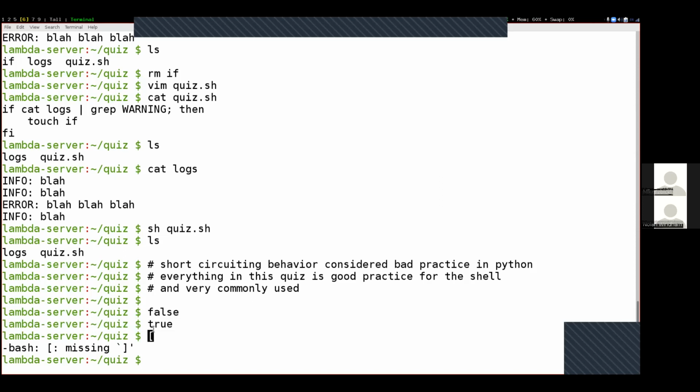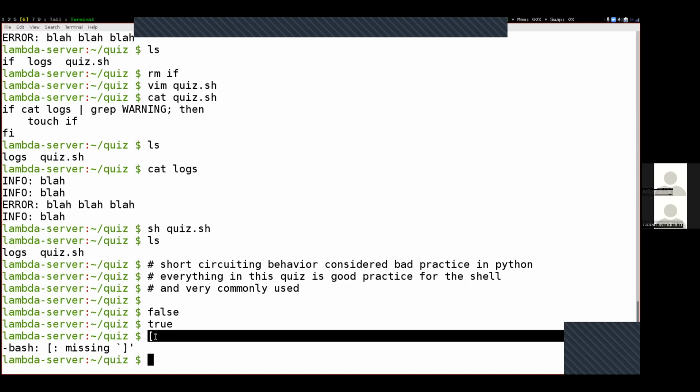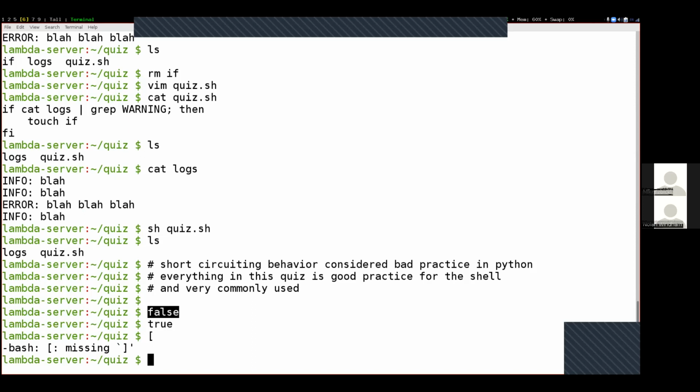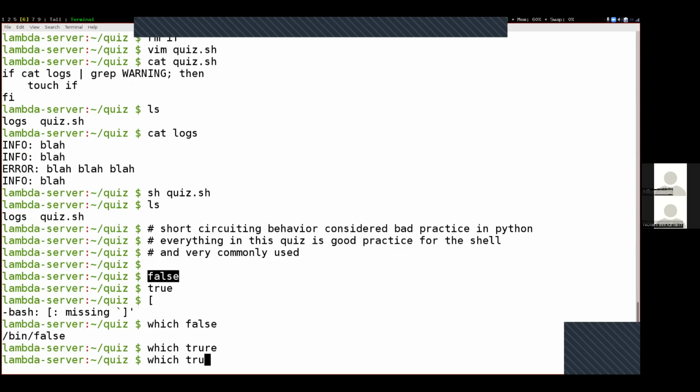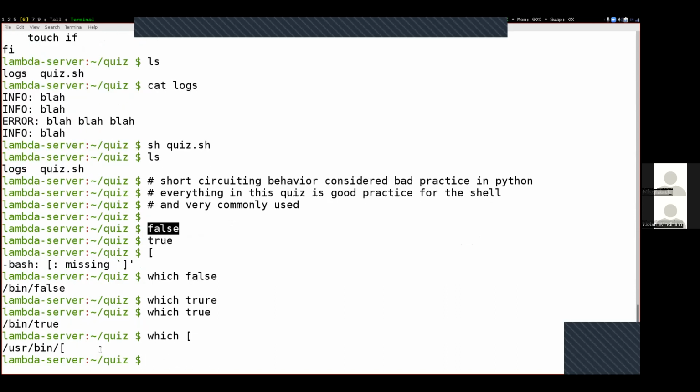Instead, these are all just programs that somebody has written, and they have behavior that does semantically what we want them to do, and their exit code is what we want it to be. So if I type which false, which tells me where on the hard drive a program is located, we can see that all these things are just files, programs that are being run. They're just like any ordinary program, just like the grep program.